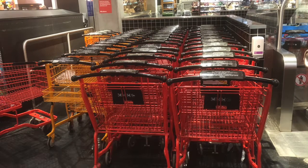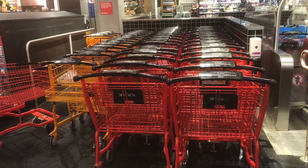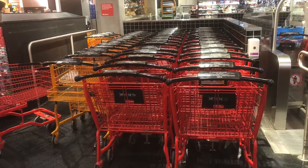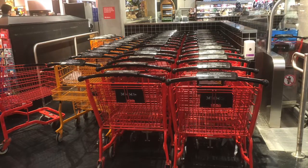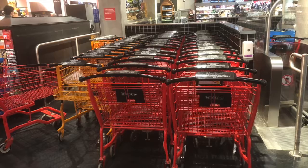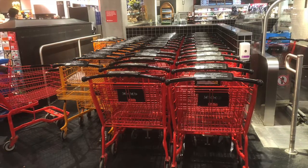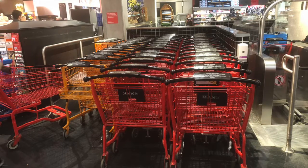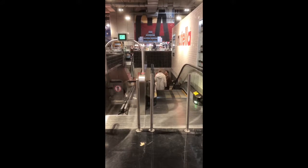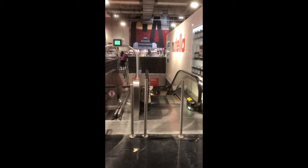I also noticed that the floors and the shopping carts were warm colors such as red or orange, which worked to stimulate hunger and impulse buying. The carts were also extra large and deep, which gives the illusion that using the whole cart for a few items is a waste, thus encouraging the customer to purchase more items. They also had a conveyor belt for the shopping carts to make it easier for consumers to go up and down the stairs, which helps consumers feel like their shopping experience is more enjoyable.